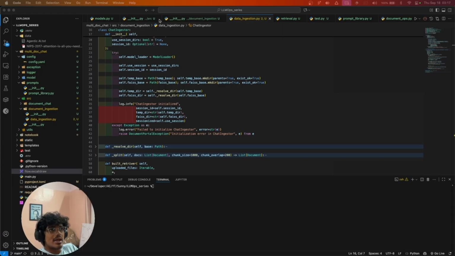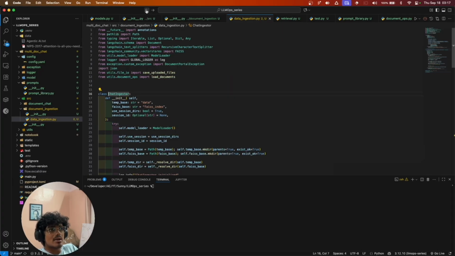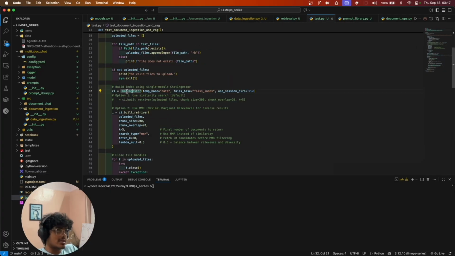Going back to the test, it has taken the temp base, fires base and session directory, and configured the chat ingester to perform the vector store operations and RAG operations on this directory. It has also loaded the model for us so that we can extract the embeddings from it.